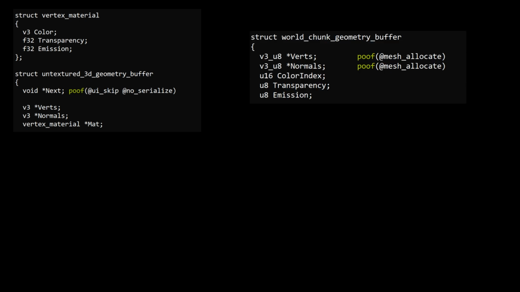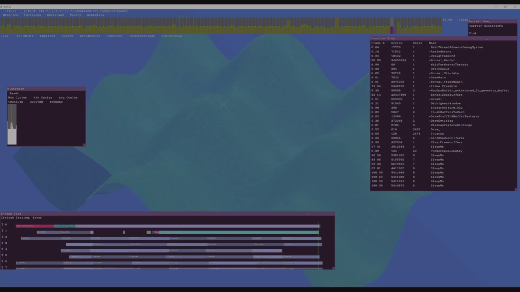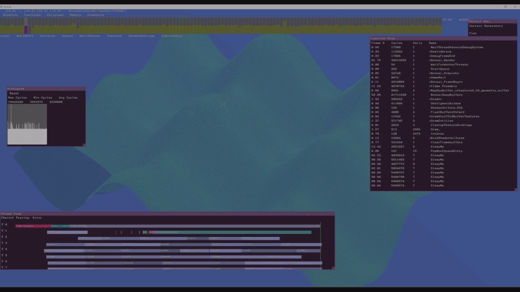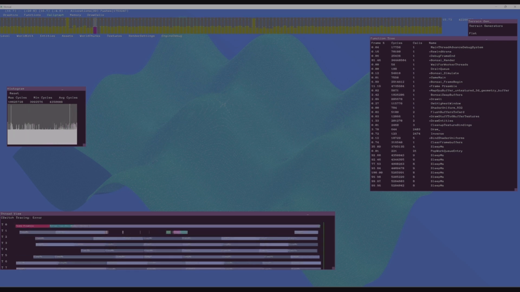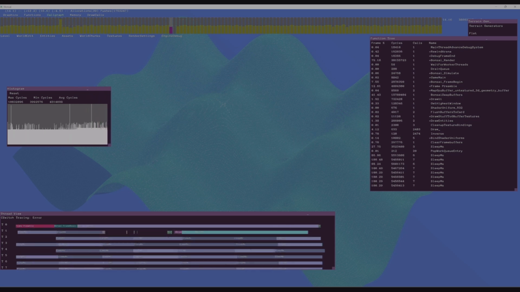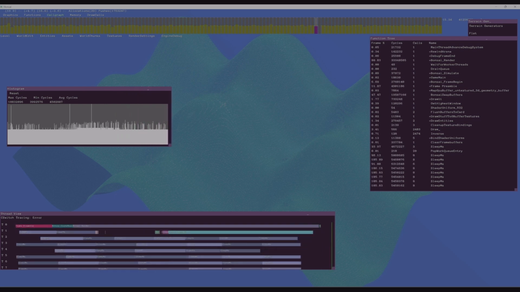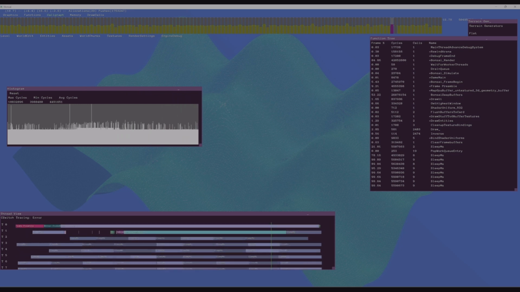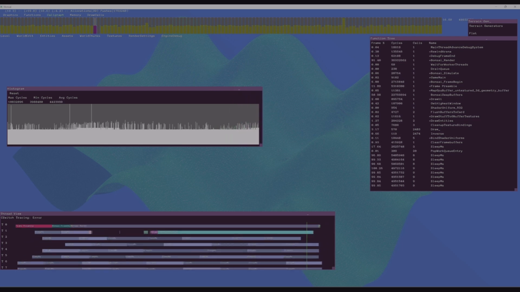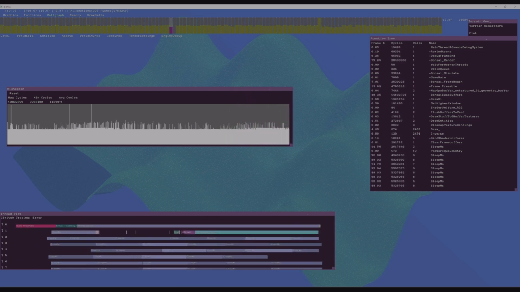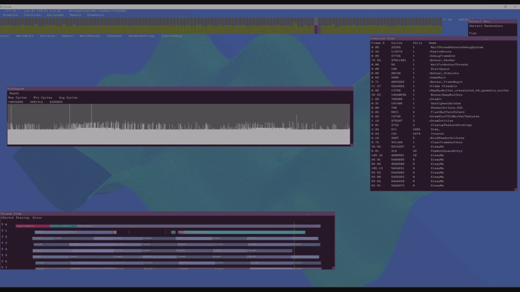I was able to get that down to about 10 bytes per vertex, which is pretty good savings, but I didn't actually get as much performance out of that as I was expecting. I actually had to make a new tool to measure GPU time in the in-game profiler, and it turns out that it did cut down the time to rasterize the G-buffer textures by about 20% or 1 millisecond, and that's enough to keep it in there. Unfortunately, it did add quite a bit of code complexity because I now have to maintain 2 discrete geometry buffer types, which is kind of annoying, so I might try and smooth that out in the future.